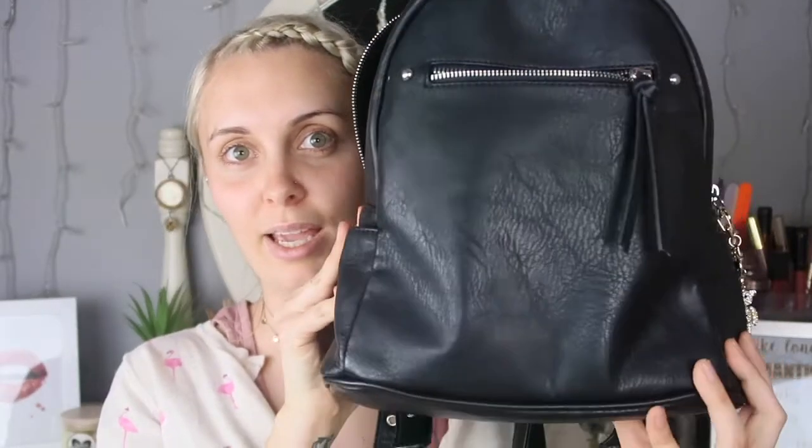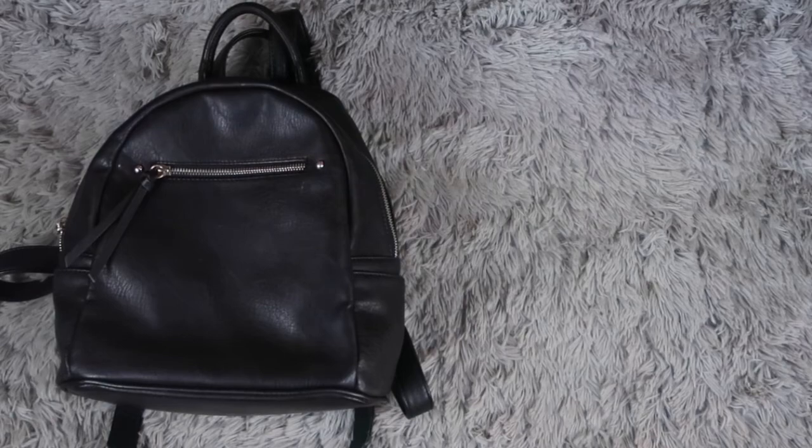Alright, so for my hand luggage I have this little bag. It actually looks quite huge on camera, but it's actually quite small. And I have this cute little bear keyring that Taryn got for me from Korea. It's very cute. But it's actually a very small little backpack, and I got it from Forever New. But it's just like a little endless pit of a hole. It manages to fit everything all the time. So I can actually fit quite a lot in here, and it's small.